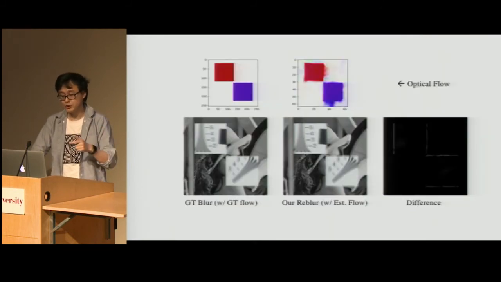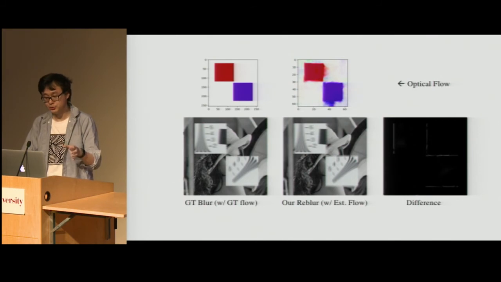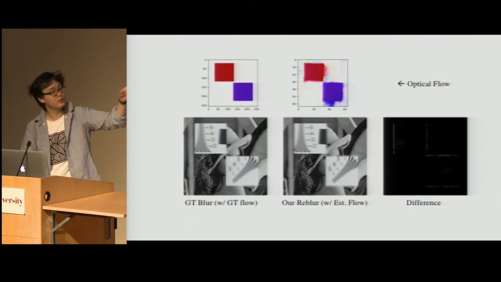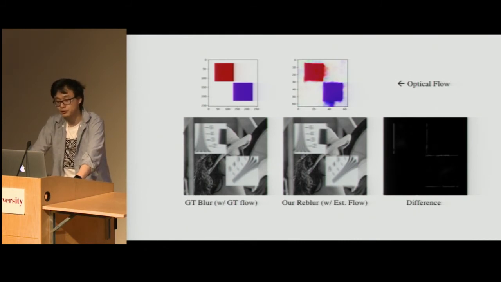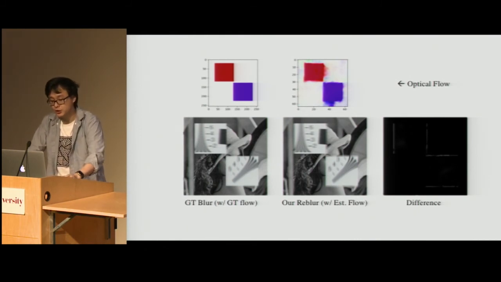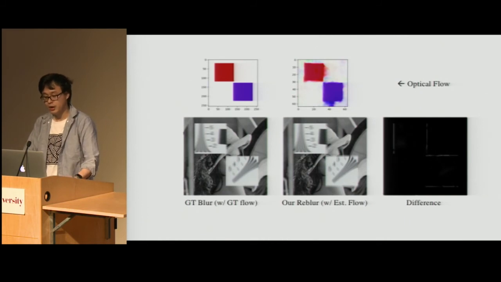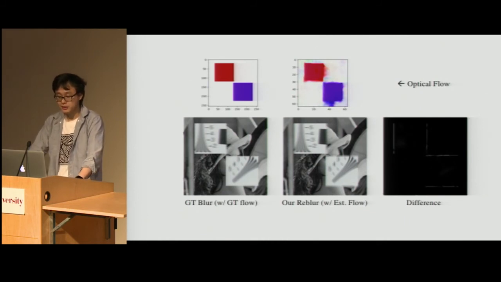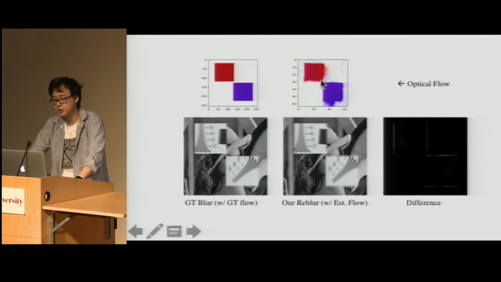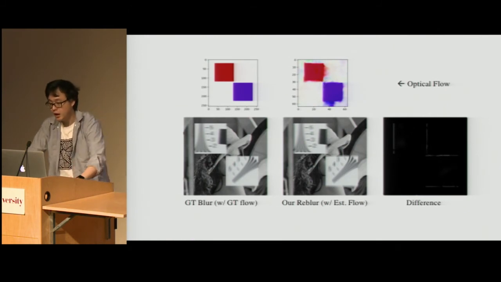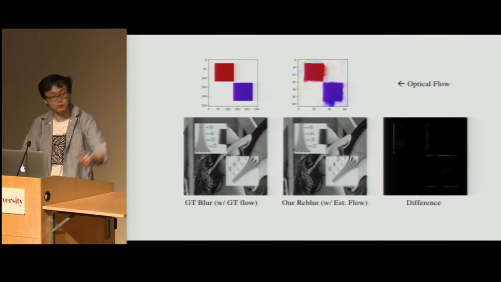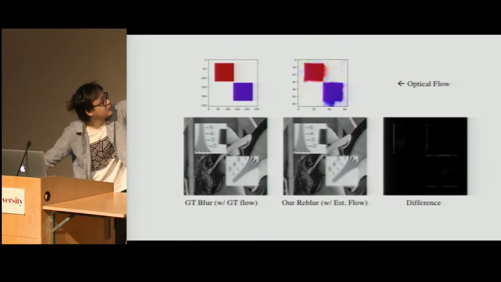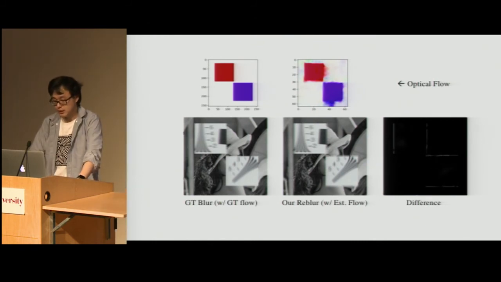And here we show an example of a motion boundary issue. We synthesize a ground truth blurry image using some arbitrarily defined optical flow. We then input the sharp ground truth image into our reblur network. We can see that on the top, the optical flow estimation works kind of poorly at the motion boundaries. As a result, we see discrepancy at the motion boundaries for the final reblur output. You can see those white edges.